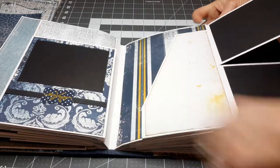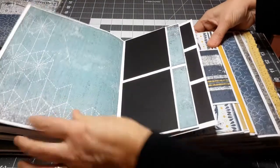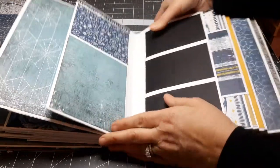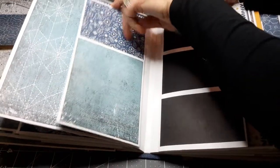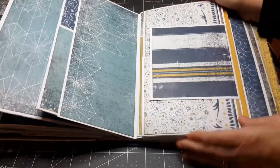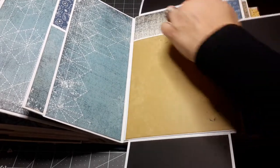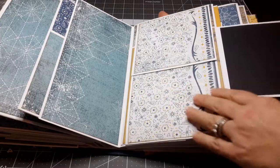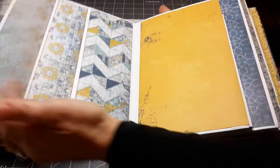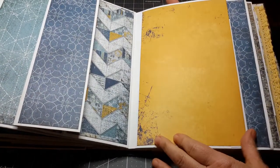Another one of these tri-fold pages that opens up a little differently, but there's room for three photos. And this is a pocket, and this is a pocket. Pockets here. People often ask me how many photos can they get in the album or how many pages it has. I never know how to answer that because it has so many pockets and flip-outs — I don't know what you would consider a page. Another envelope.